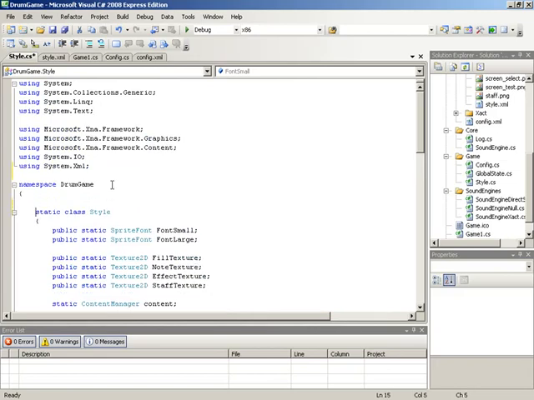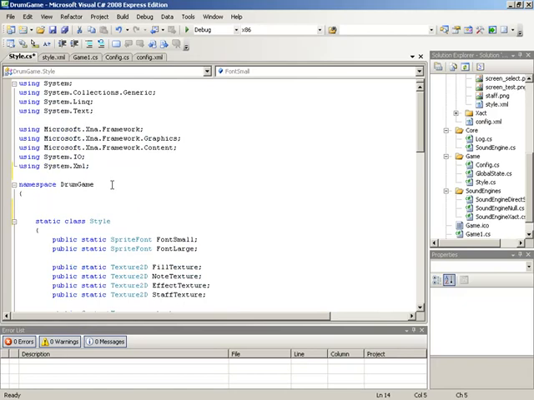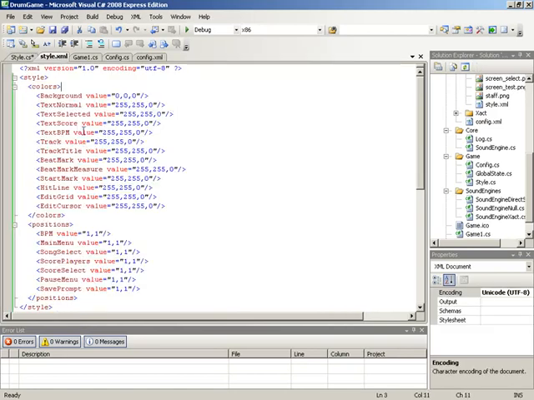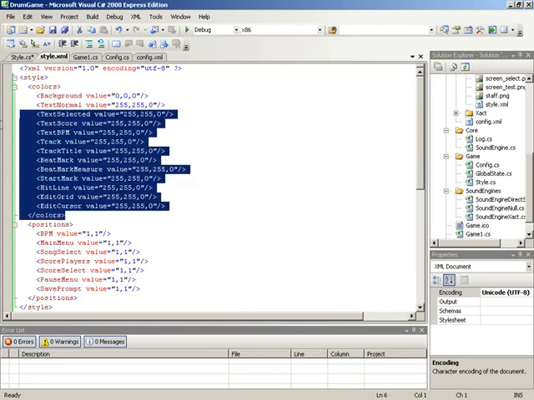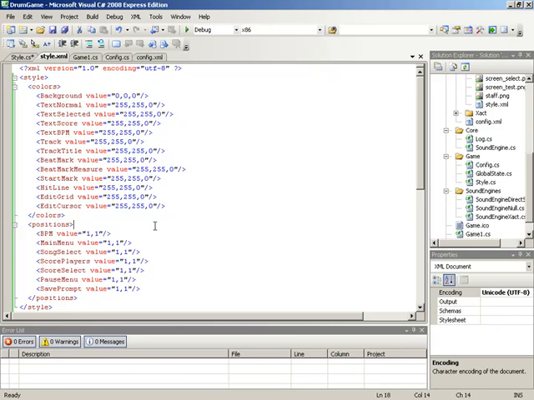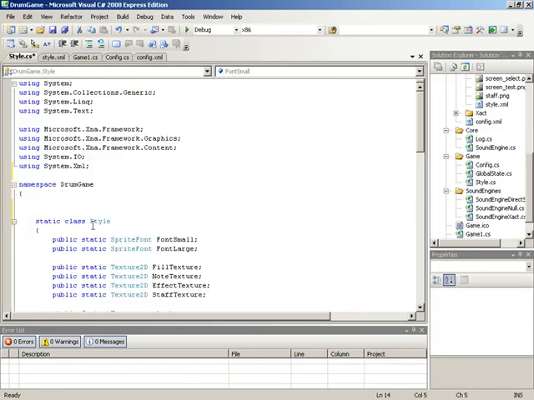Cool. All right. Now, before we jump into the style class itself, we're actually going to add a few more things before the class. We're going to add a couple of structs to represent the different sections that we originally had inside of this configuration file. You'll notice we have nice, cleanly defined sections, one for colors and one for positions. It would be helpful if we could have a similar structure inside of the code itself. This would make it easier when we're elsewhere in the game and needing to address a specific color or a specific position. So we're going to make a couple of structs. We'll name them style colors and style positions. And that just makes it one layer easier to gain access to things.